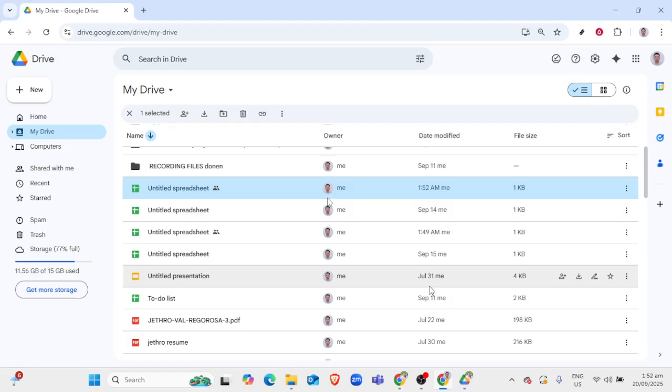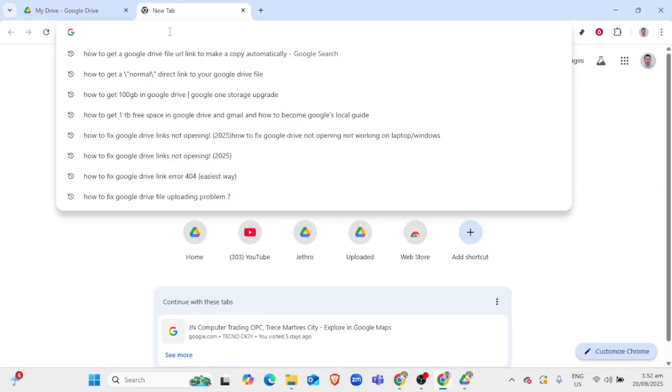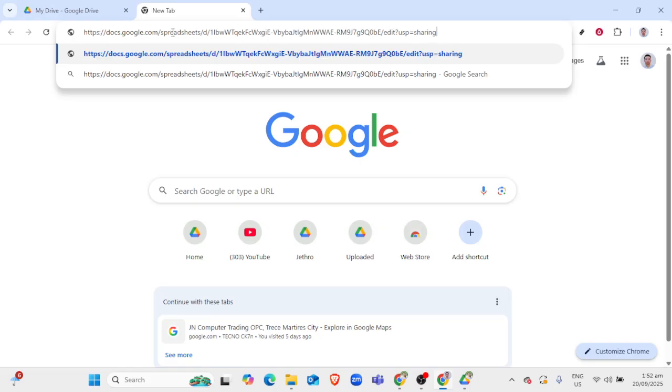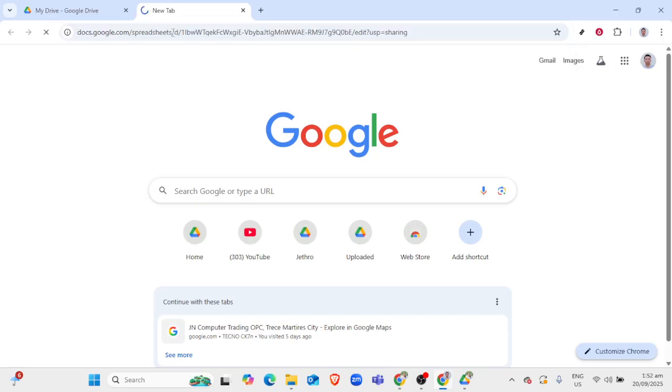Here's a pro tip. If your document contains sensitive information or if it's intended for a limited audience, be certain that your permission settings reflect that. You can customize these settings right in Google Drive under the share options of the file you're working with, adjusting as necessary to limit access.